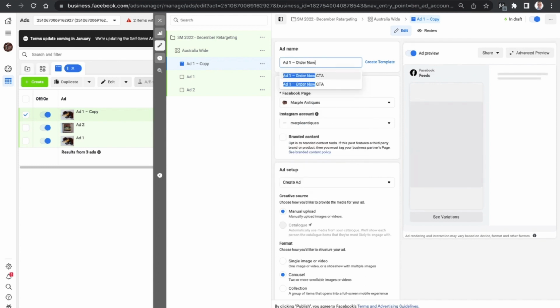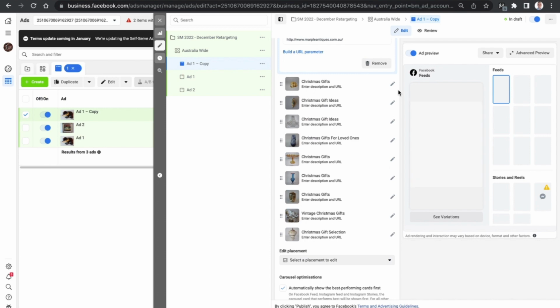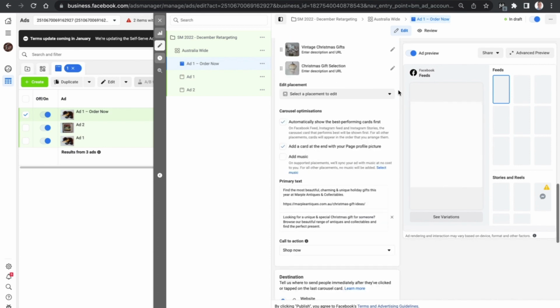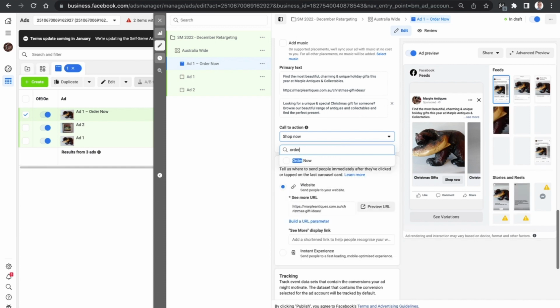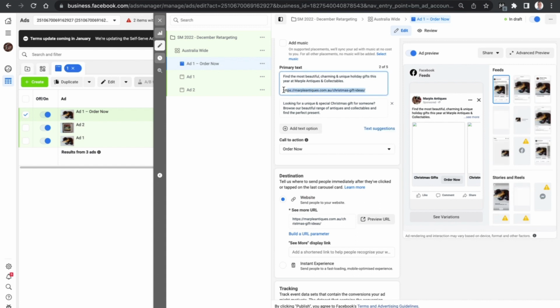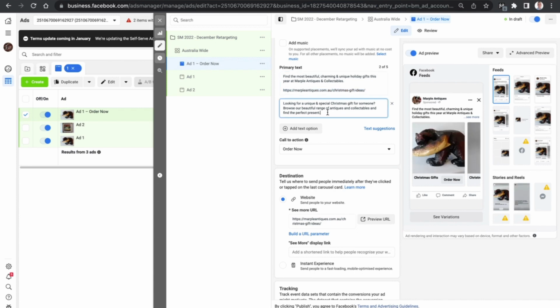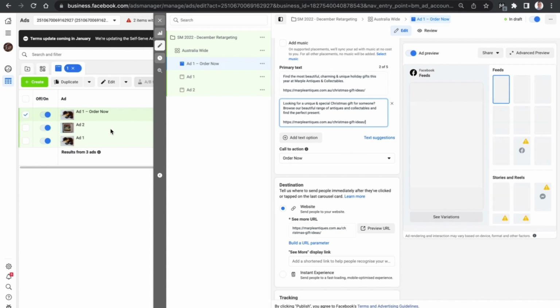So we're now coming up to a third variation here, which is changing the call to action button. So on the other ones, I had the shop now version. Here, I want to use the order now one to again see if that's something that people are more likely to respond to overall, or is it just something that is based on speculation. You never want to leave any guesswork in it. If you think it is something that is worth testing, go ahead and test it.